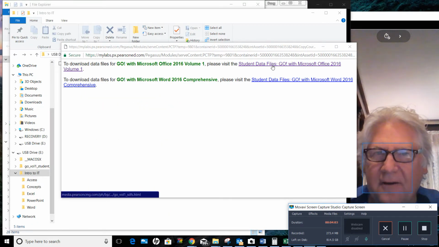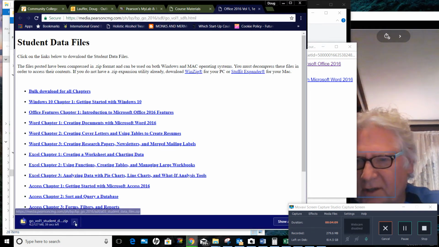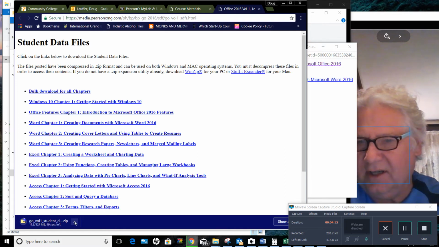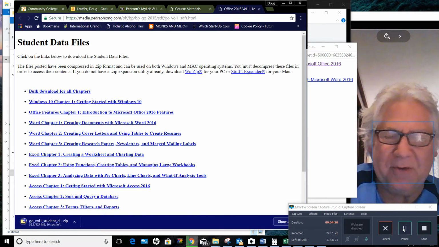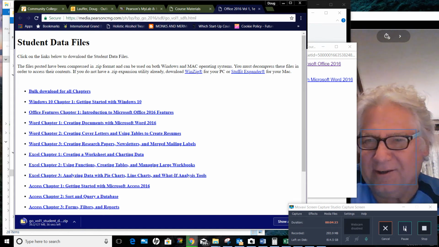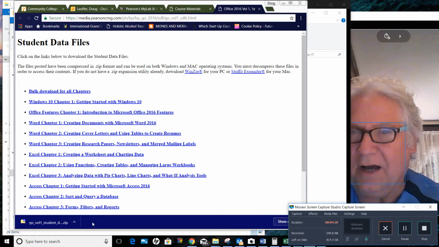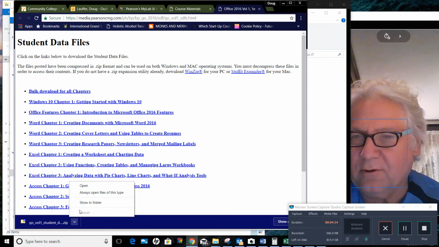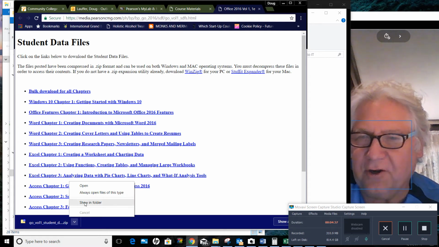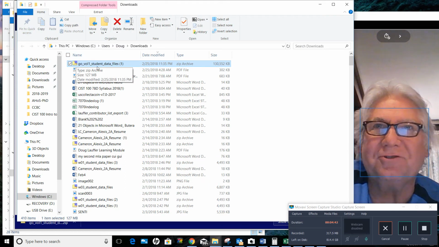Now, since I have created a taxonomy for my chapters or my topics, I'm going to download all of the data files in bulk. That is 127 megabytes, so let me pause my video while it's downloading until it's complete. Once the download is complete, I'm using Chrome as my browser here. I will click the control button and I'll show this in my downloads folder, where you can tell by the icon that the files are still compressed.